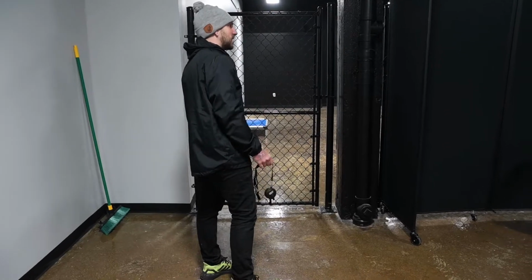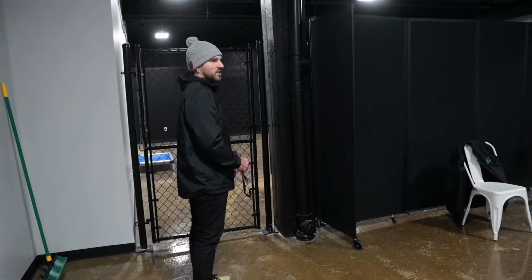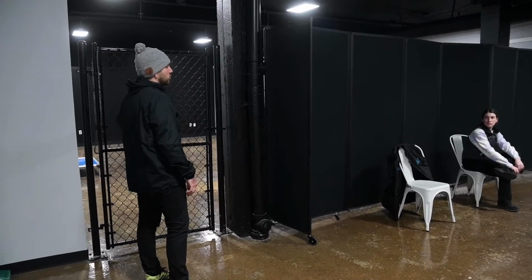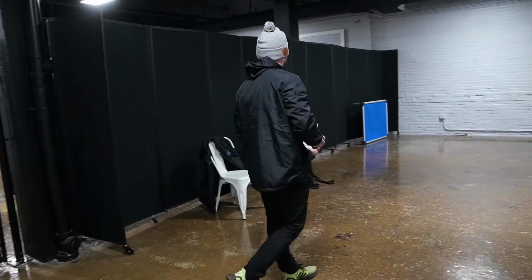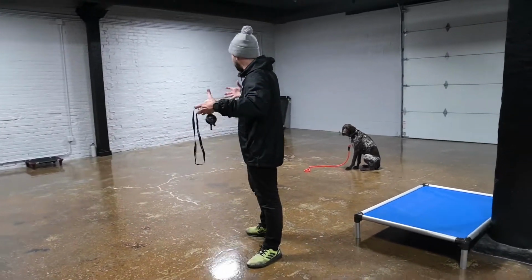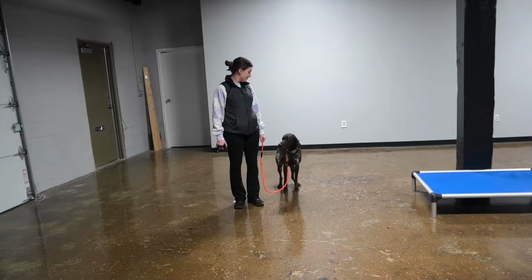Let them sniff through the gate, let them relax a little bit, let the energy level come down, then let them in. So it's not like he's all the way over there and this dog's right here eyeing him down, you open the gate, and it's just bam, energy rush towards them. Then it's normal they're going to compete with each other. It's not that I have a problem with that, but that much energy going into the competition is what usually creates the problem.